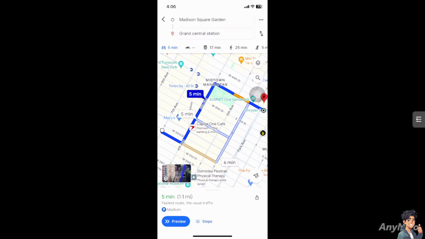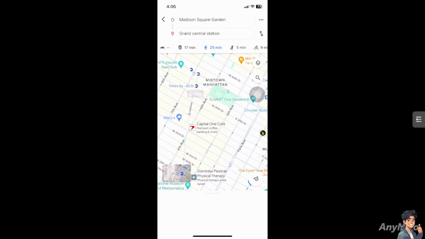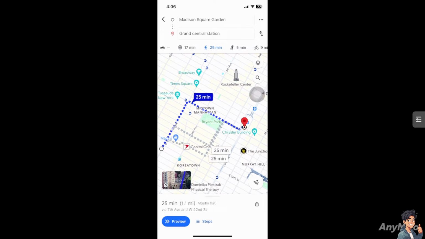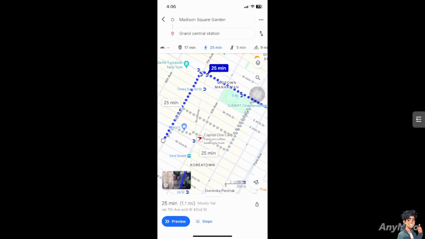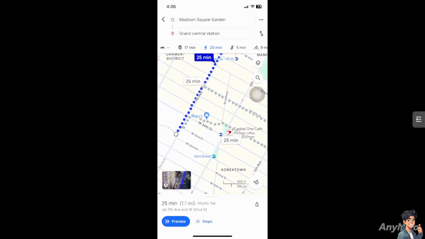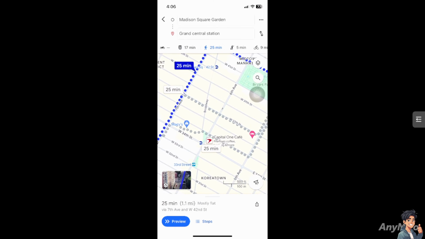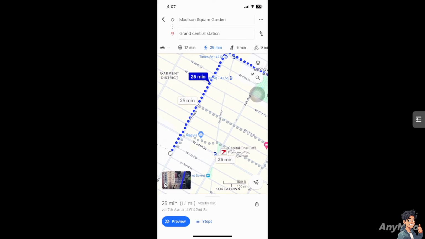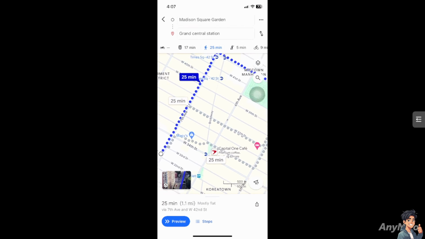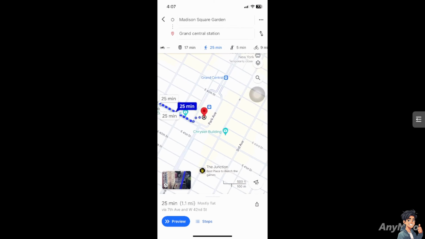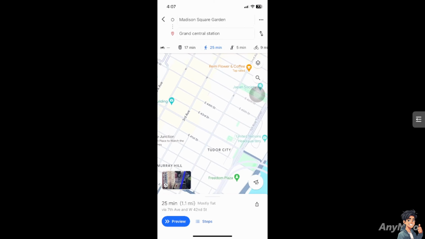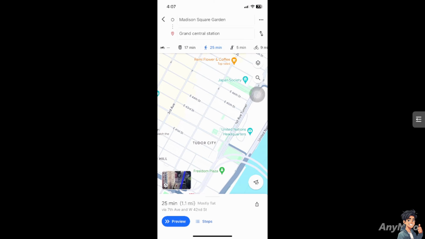And you have like 5 minutes drive from my location. But of course, if you slide it to the walking option, you would see that it'll take me 25 minutes going there. Okay. And from here, these are the routes that you can take to avoid any traffic, any hazard, and a lot more. And the good thing about using Google Maps, changing it to walking, will give you a lot of options, especially in terms of the smartphone's accessibility, right?